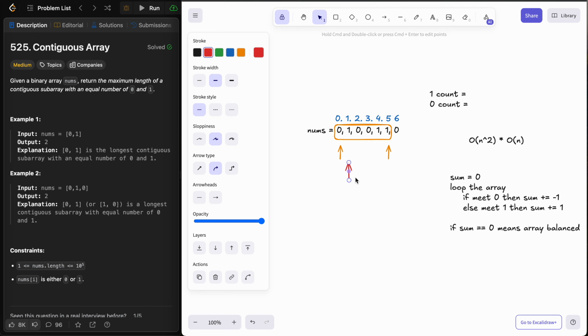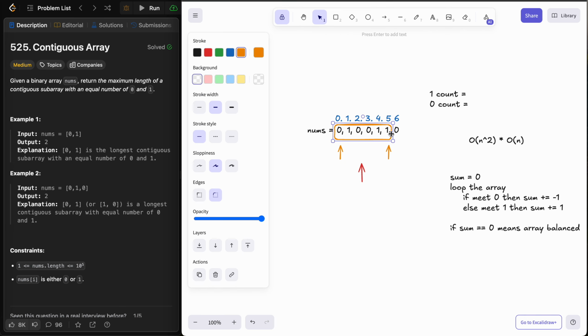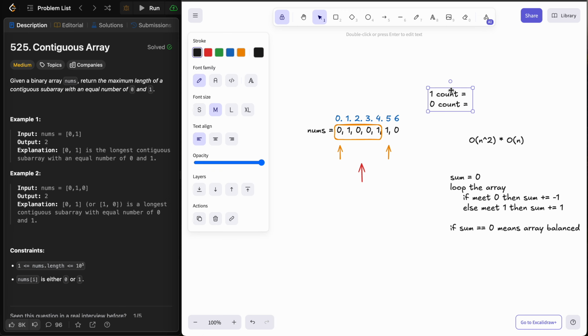When we continue to move forward, we have one more 0. Now the sum will be -1, and add one more 0, -1, so that is -2, and then one more 1 is -1 here. All right, so when the sum is 0, it means the array is balanced. This is the first thing I can think of to make it easier, so we do not use two variables to count it.